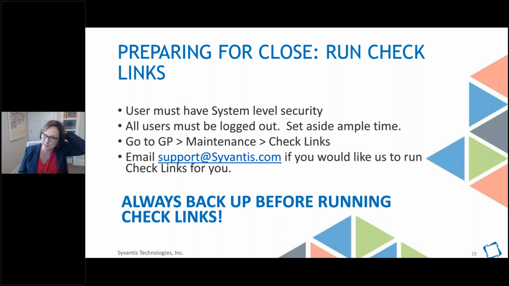You know what? I just realized, shoot, at the beginning of this, I said that we don't charge for check links, but don't quote me on that because I might be wrong. We don't charge for year-end close, but actually I think we do charge for check links. And the reason is because check links can be a very time-consuming process for our consultants, and also has to be done at night and on the weekends. So it's one of those things that we can't just do for free because it's a fairly complex thing. And also it's dependent on the size of the company, what needs to be done. So anyway, check with your consultant on that ahead of time and they'll let you know.